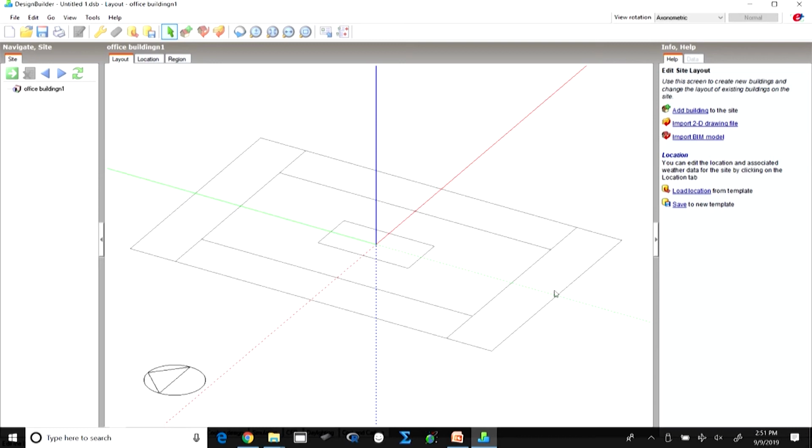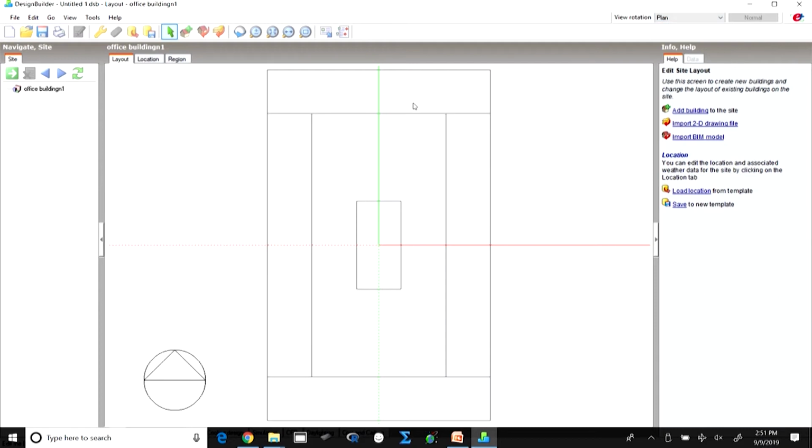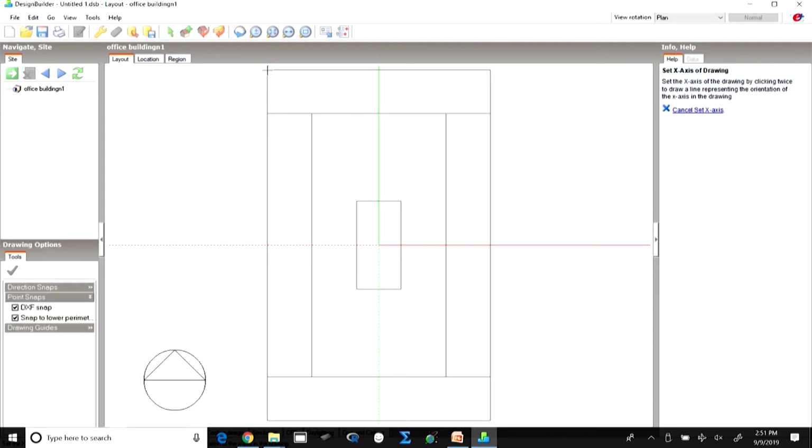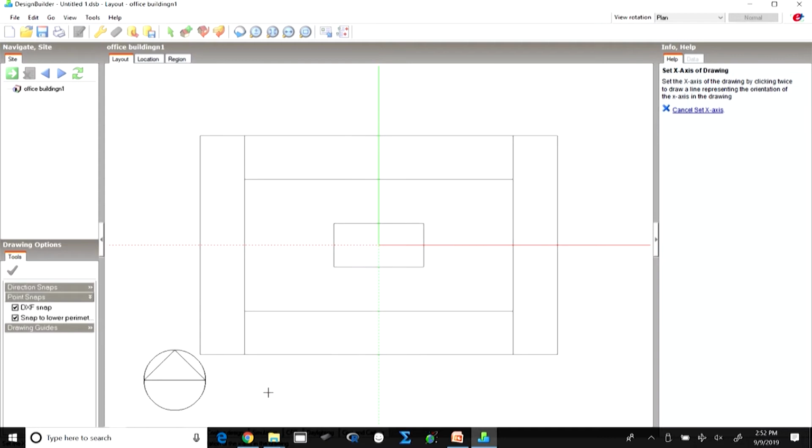So, suppose your DXF does not really come in the orientation that we want. This is currently the axonometric view. If we look at it in plan, suppose we want to organize the DXF in a horizontal manner. Then in that case we go to edit the DXF, and we can select 2 points, and we can rotate the DXF whichever way we want. Sometimes the building may not be a very uniform rectilinear building, it may have different shapes. So, we may want to orient or rotate the building accordingly. In that case, we will choose this option.